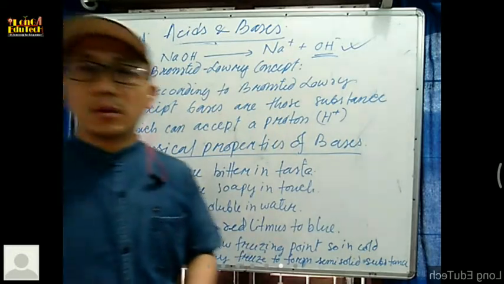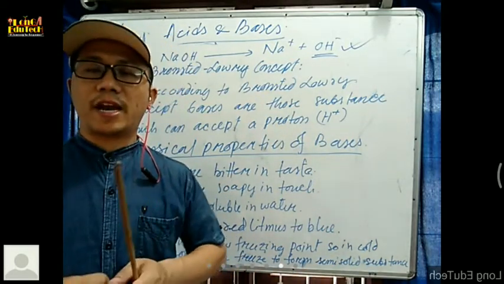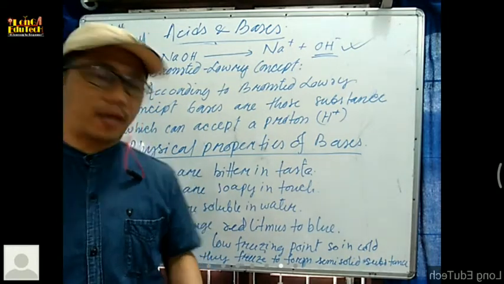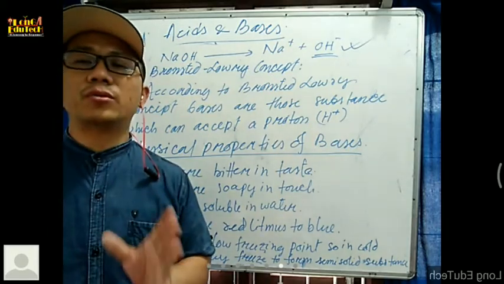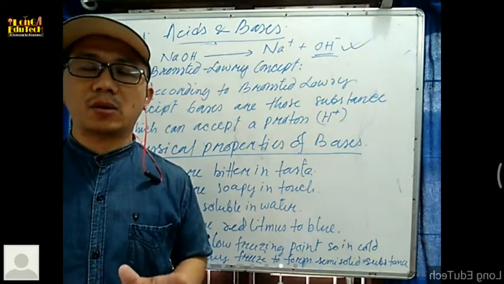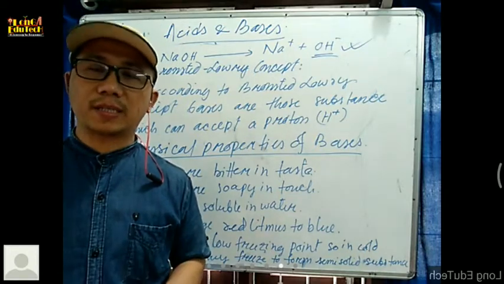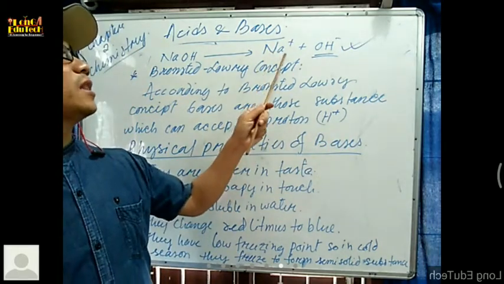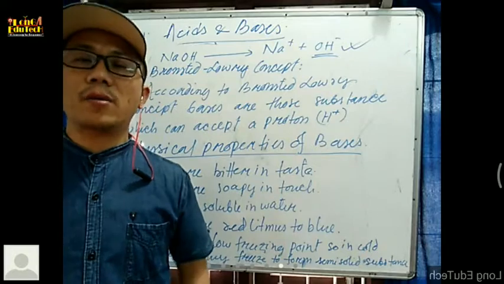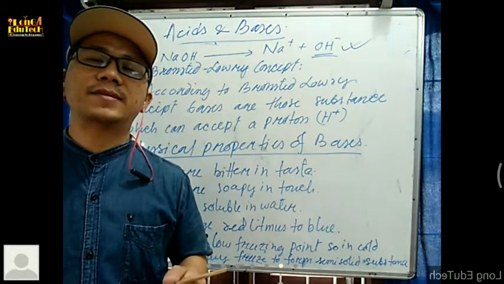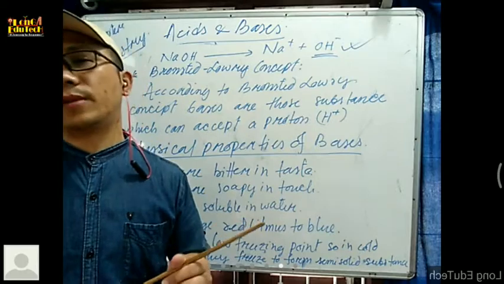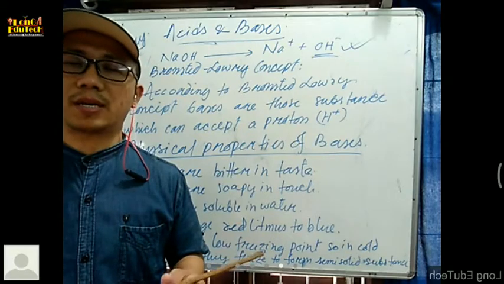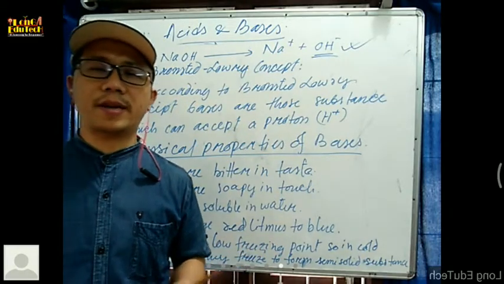Okay, you can mention here: the aqueous solutions of bases conduct electricity. You can write it down as a point. Aqueous or dilute solutions of the bases conduct electricity, because of the production of these ions. When they produce ions, surely there will be conductivity of electricity. But if they are not producing any ions, then they will not be a good conductor. Okay, does someone understand, right?